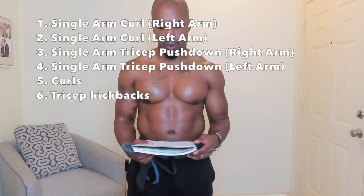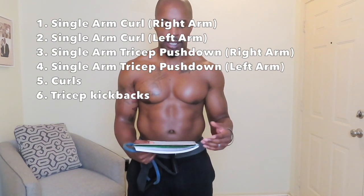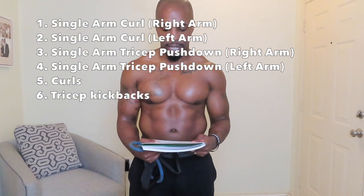So let's get into what this workout is going to be. I'll have a timer on the screen for you all, and I'll have the exercises on the screen for you all as well. I wrote it down just so I didn't forget anything. So we're starting off with a single arm curl with the right arm for 30 seconds. Then we're going into a single arm curl with the left arm for 30 seconds.